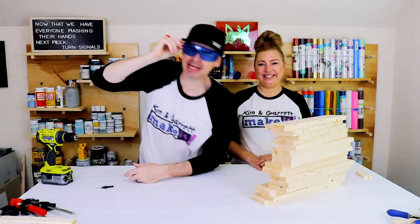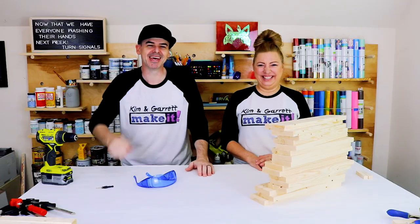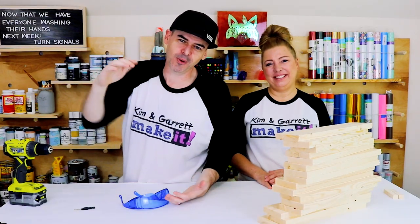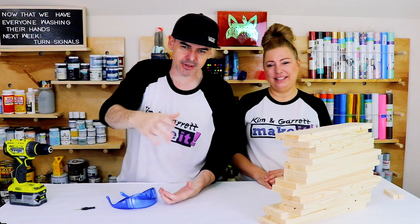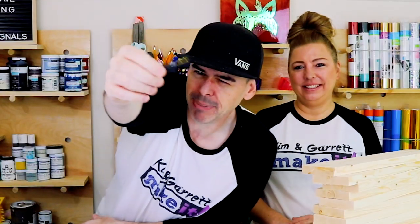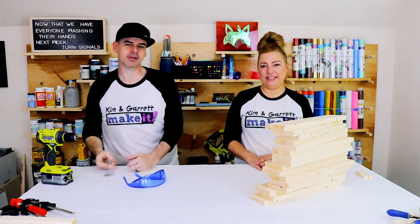Step three. Now we're gonna start the assembly. We're gonna start by making the 4 sides. At first, we're gonna have to put a whole bunch of pilot holes in there so that we don't split the wood. And we're gonna countersink them with this pilot hole countersink bit, like 2 on each board.